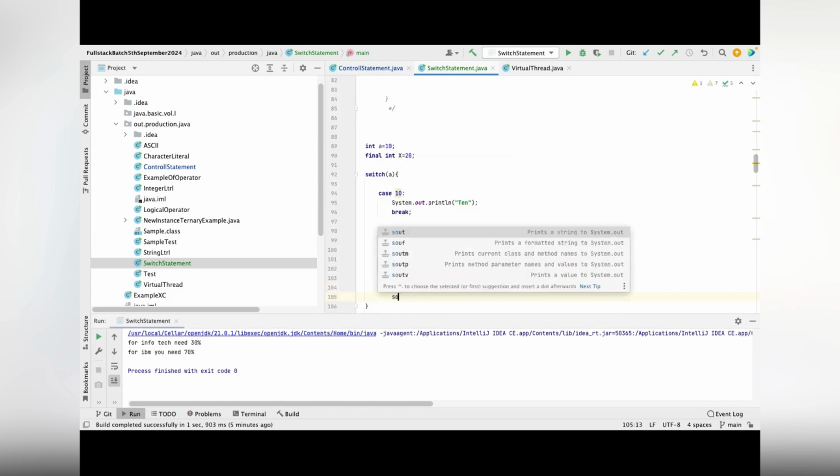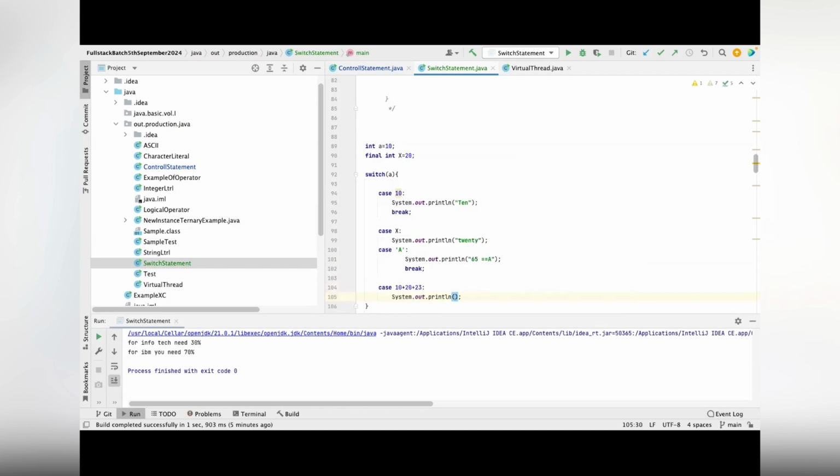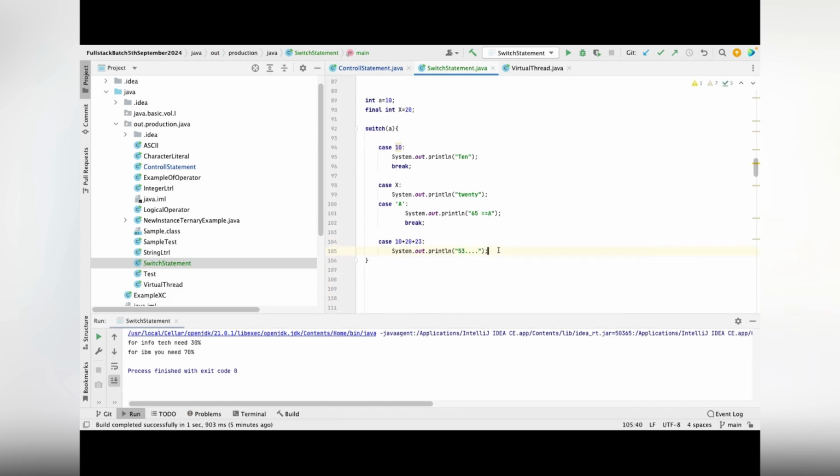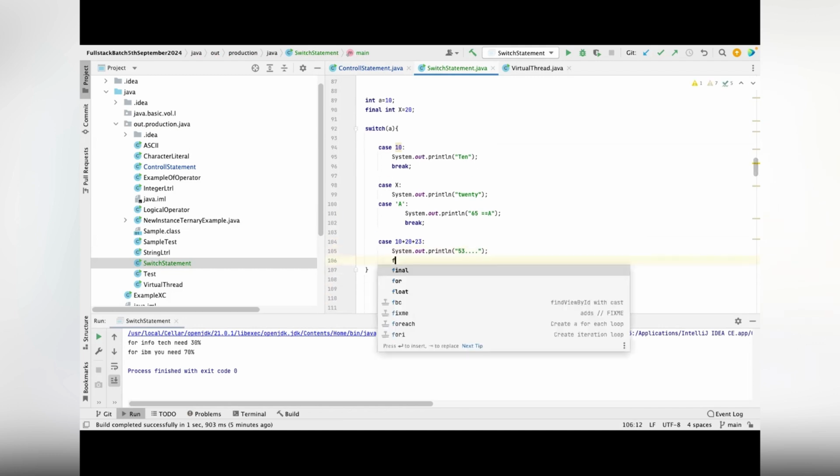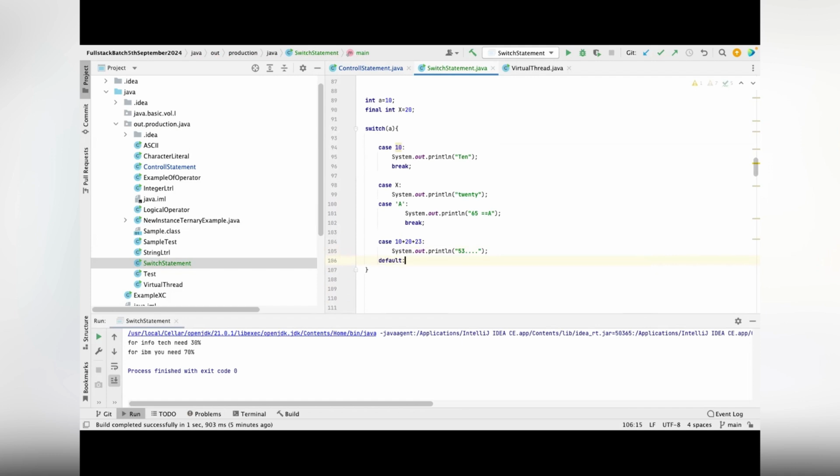What is the total of this? 10, 30 and 43, right? 53, sorry, 53. Now let me use the default, and here we'll have break. We're left with less than a minute. Let me execute this.